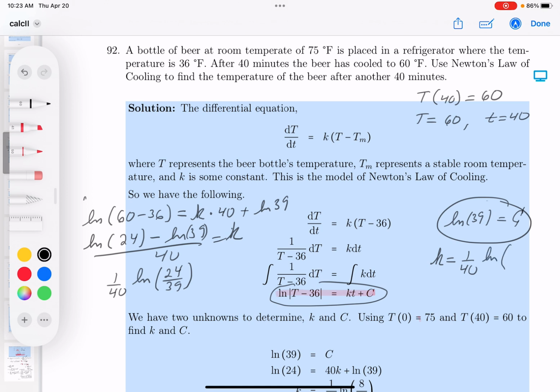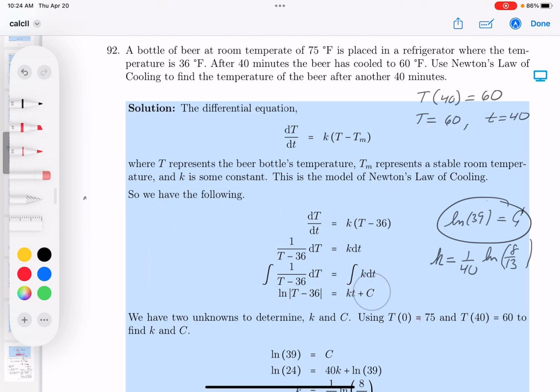No, I'm not going to use a calculator. And what do you get over there? Well, 24 divided by 39, both of those numbers are divisible by 3. You would get 8/13. All right? Let me get my eraser out. And I'm pretty satisfied that these things are working out, at least doable for me. Like I know what K is, I know what C is. All right, I know those two things, and that's how I'm going to write them down that way.